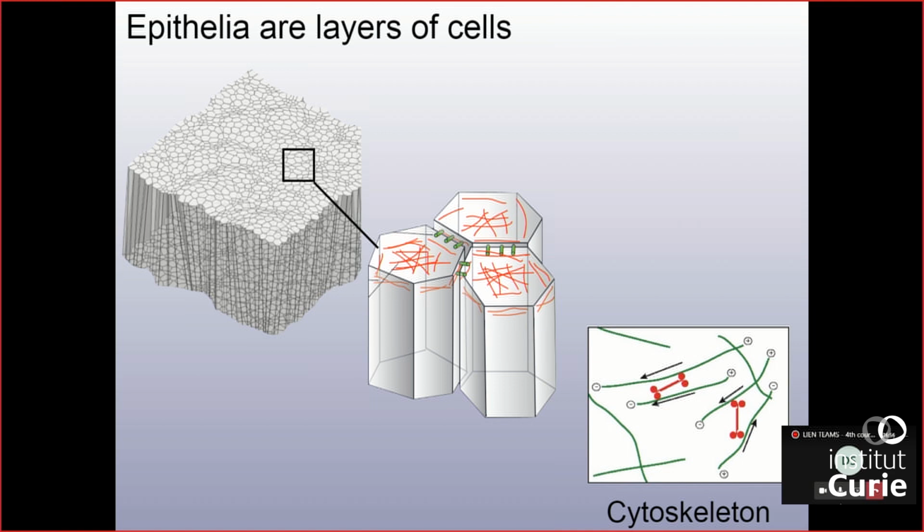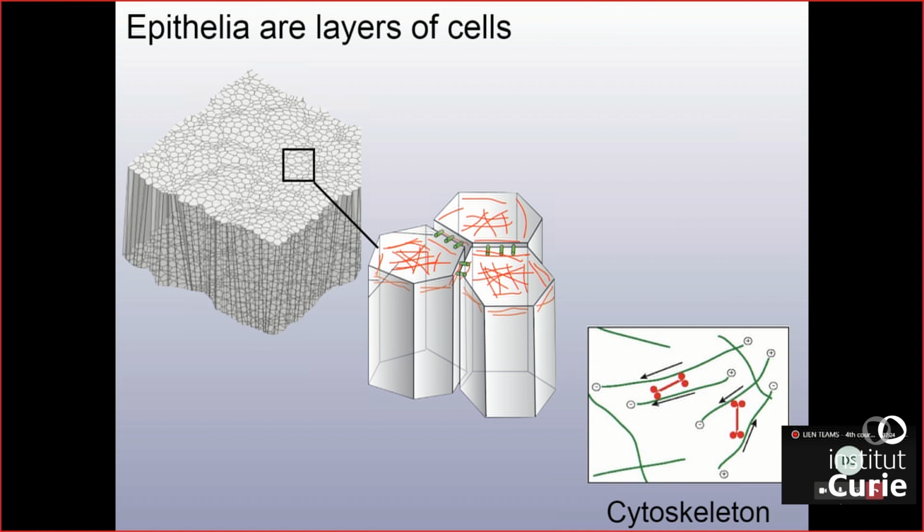And what's important is that the tissue lining this pancreas is an epithelium. Okay, so it's made of cells connected to each other by adhesive links. And inside each cell, there are filaments and motors. And these myosin molecular motors and actin filaments notably exert forces on the surface of the cells. Okay, and usually these actomyosin networks are mostly present on the cell surface.